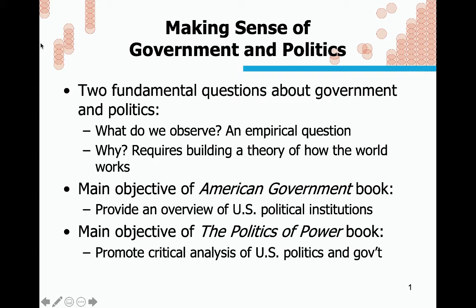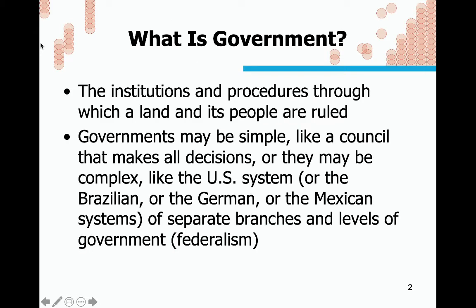Both of the books walk us through the institutions of government, what we observe. But the American Government book, the Lowy book, is much more laudatory, I think is the word I used on the syllabus. And the Politics of Power is a lot more critical. And that'll be pretty evident here this week. As I start off, I'm going to talk pretty much about the Lowy book first and then the Katznelson book, and that'll give you an idea of the differences between the two. But as we move forward in the semester, they'll all blend together.